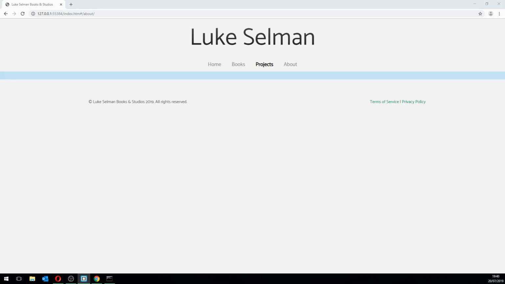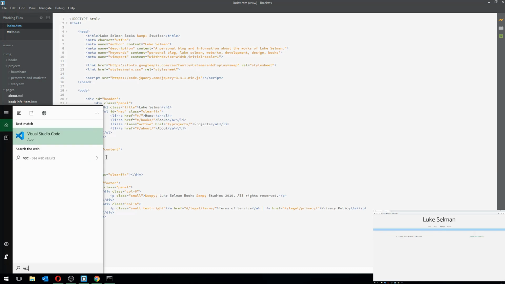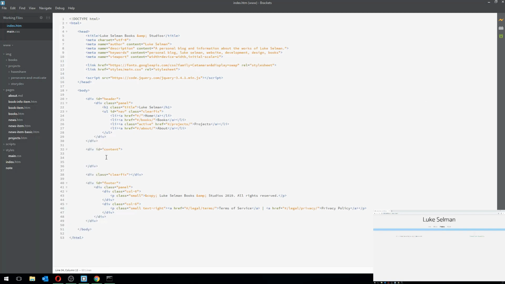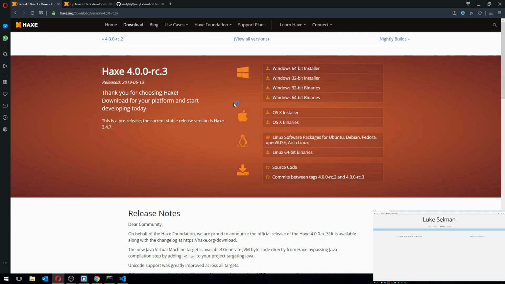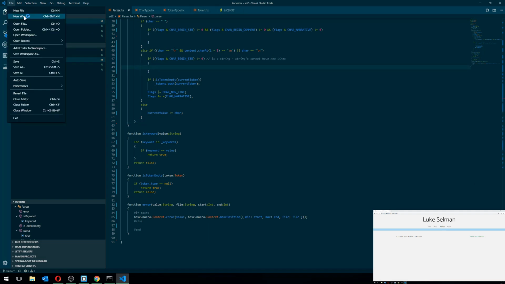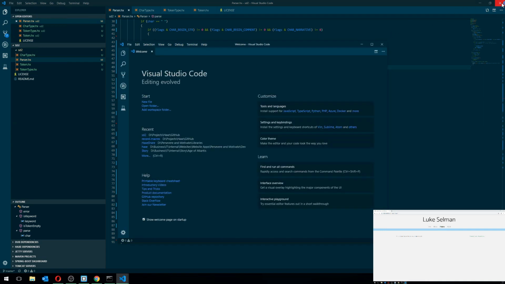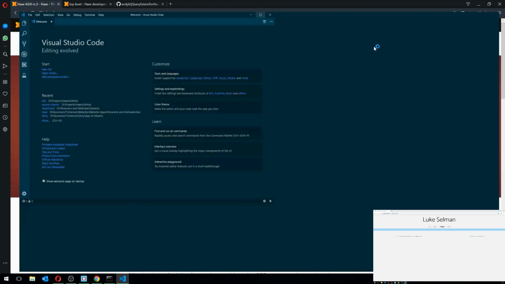So if we were to go back to the main screen just for the time being, what I'm going to do is open Visual Studio Code. If we were to go back here, for example, you go through the installation process, follow the on-screen instructions for your target platform. It really doesn't matter. I'm going to be using Visual Studio Code. This is a project that I'm currently working on, so I'm going to ignore that for the time being and go somewhere else. So I'm going to create a new window.